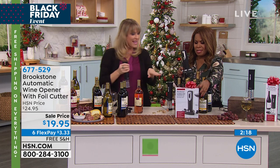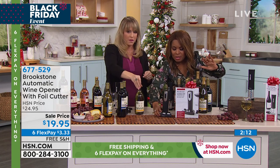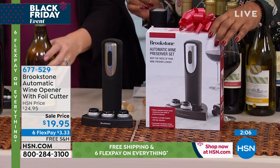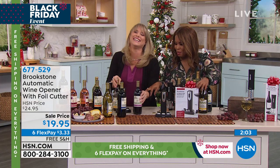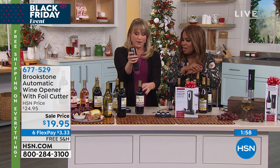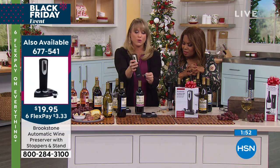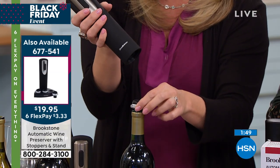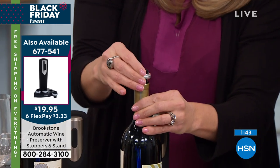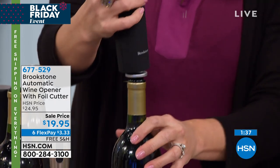This is an automatic wine preserver — this is a separate purchase. You'd have to buy this separately, but why would you want one? Well, maybe you want to cook with wine and want to keep it, or you don't get through the whole bottle of wine. It comes with three corks — it's actually going to remove the air out of your wine. All you do is put the cork in, dial up the date — so today is December 1st, I would take this to number one so I know when I recorked it — and simply place it on top.